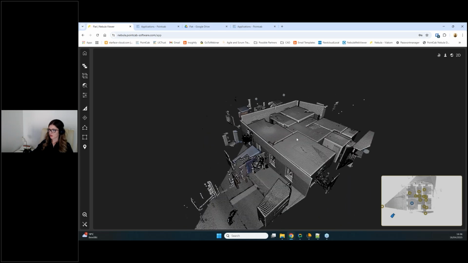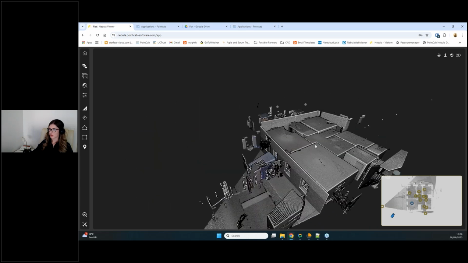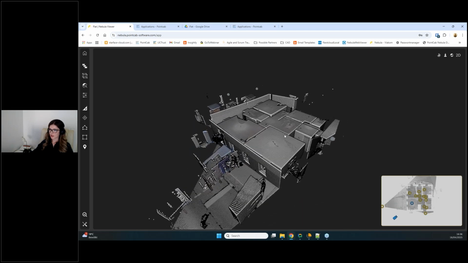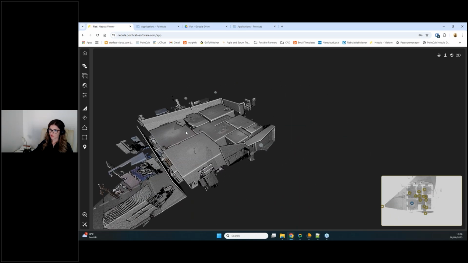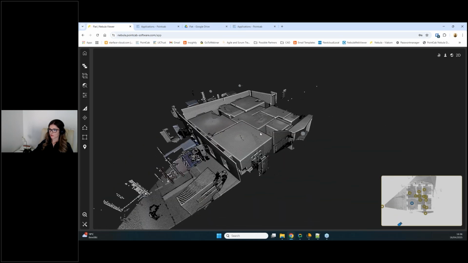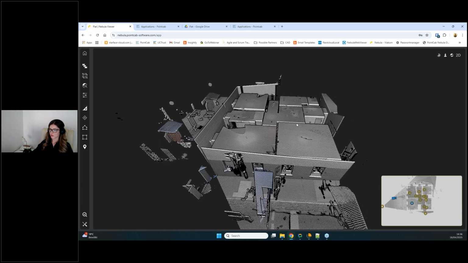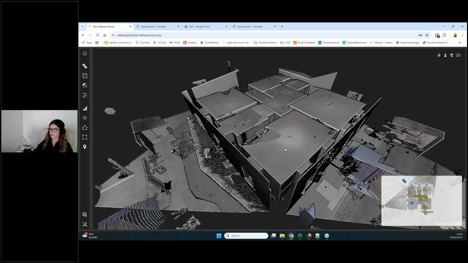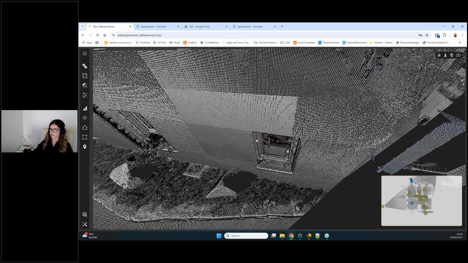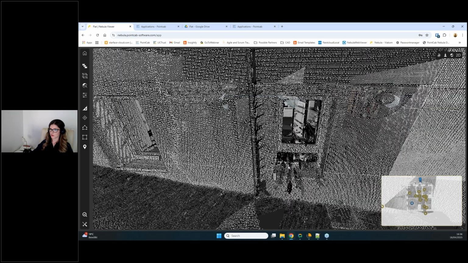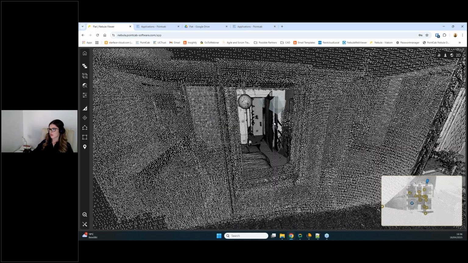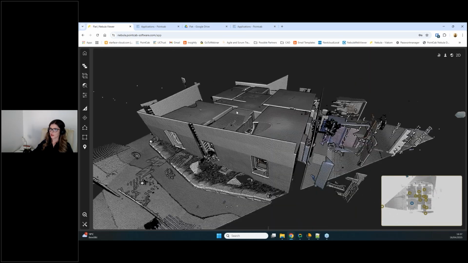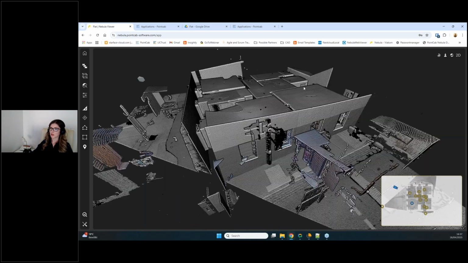If you press the left mouse button, you can rotate around the camera position of where you are. If you click the right mouse button, you can move around, left and right, and you can rotate with the left mouse button. For zooming in, use the mouse wheel, and then just adjust with the mouse buttons. So here I have the point cloud view. This is a quite simple and small point cloud.